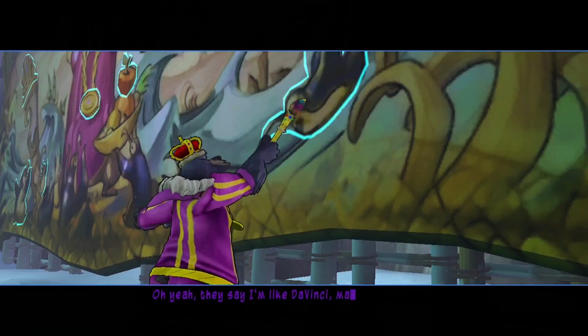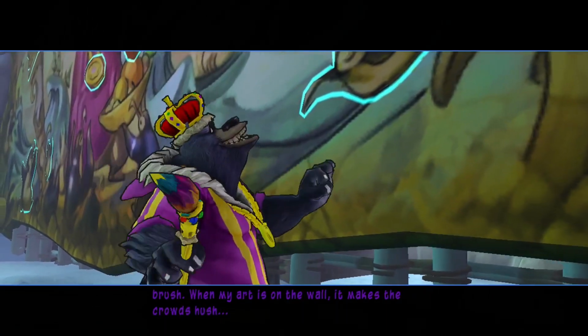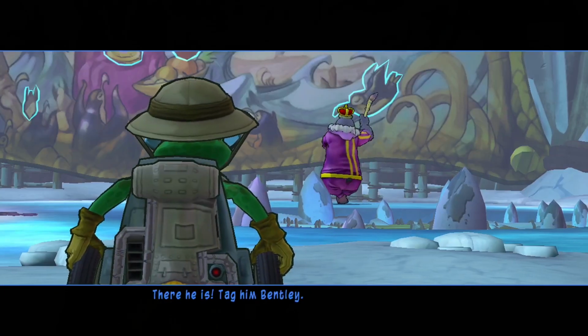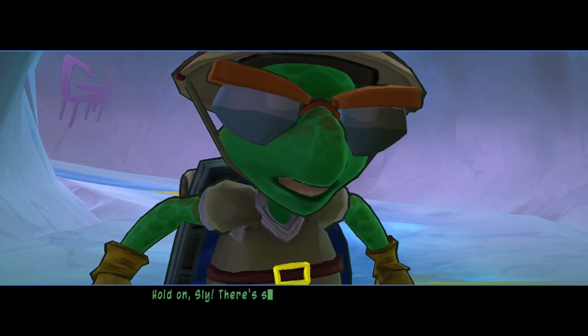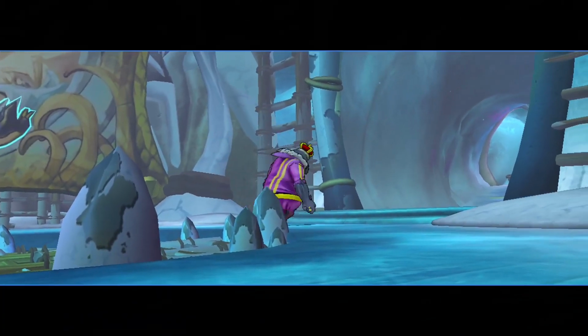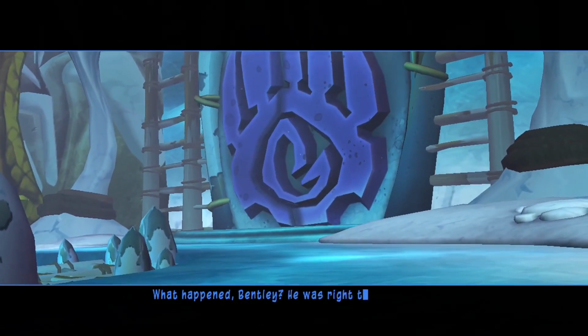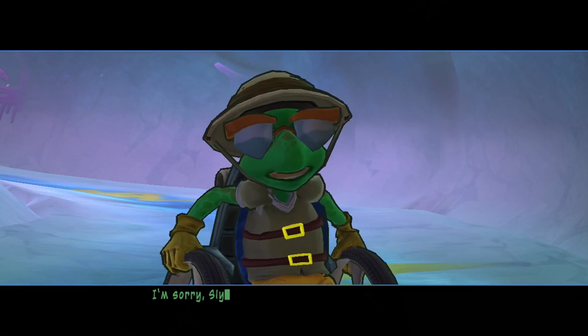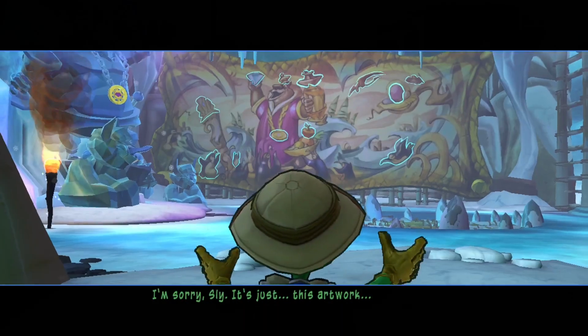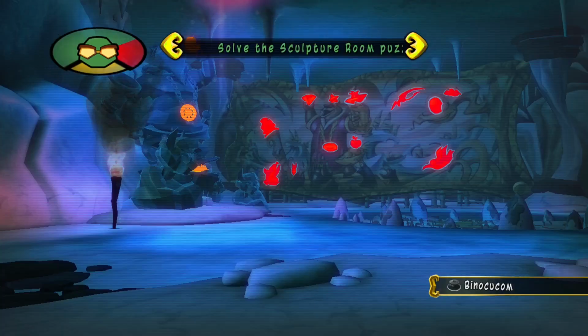They say I'm like Da Vinci, master with a brush. When my art is on the wall, it makes the crowd hush. There he is. Tag him, Bentley. Hold on, Sly. There's something funny about that painting. It's quality or is it humorous? What happened, Bentley? He was right there. I'm sorry, Sly. It's just this artwork. What's wrong with his artwork?